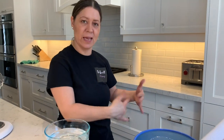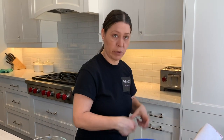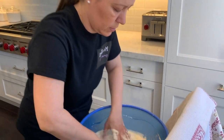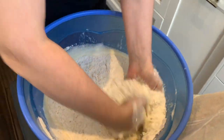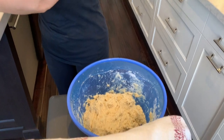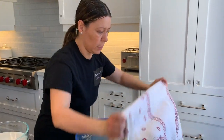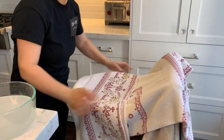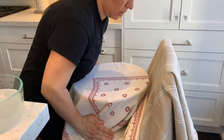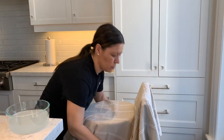I've set aside a bowl of warm water while I start kneading. You'll see that I'm going to dip my hands in there so the dough stays less sticky. I'm going to incorporate it with my hands. Now I'm going to cover this up to keep the heat in so the dough can rise — I'm using two tablecloths and really sealing it good. I'll be back in about half an hour to knead it again.